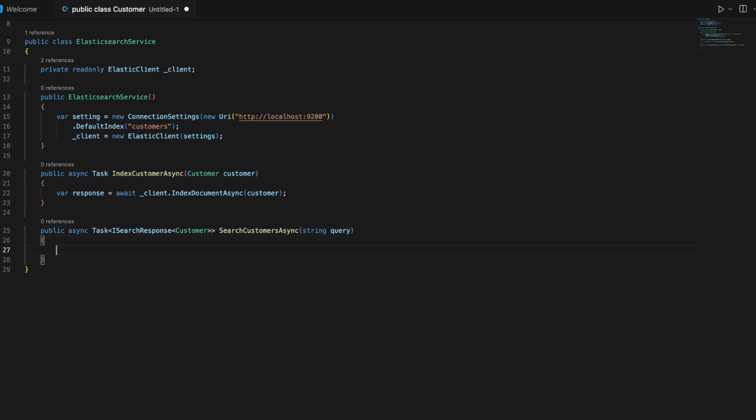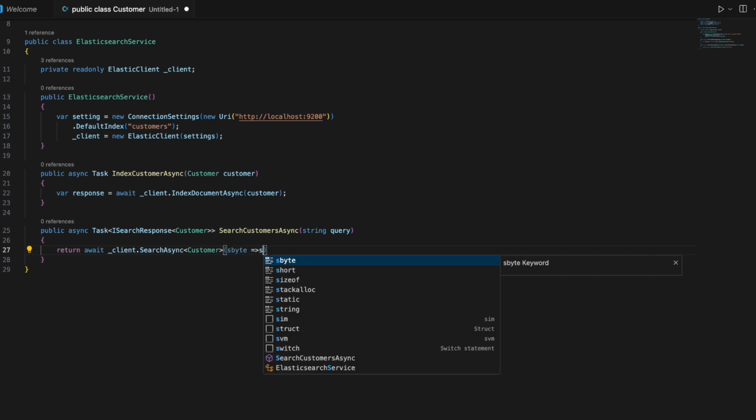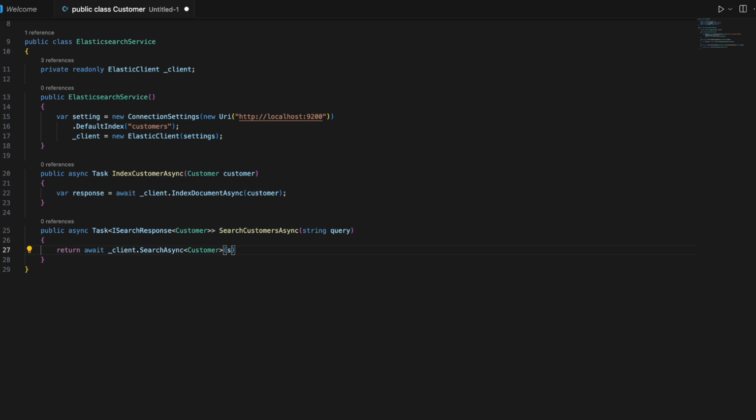And for that we will return the JSON that we saw in the previous example, but with .NET syntax. So in this case, search async of the type customer, in which the customer will query. So let me put the dot here for better readability.